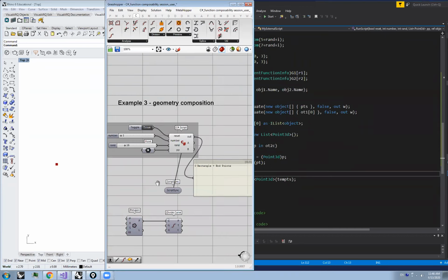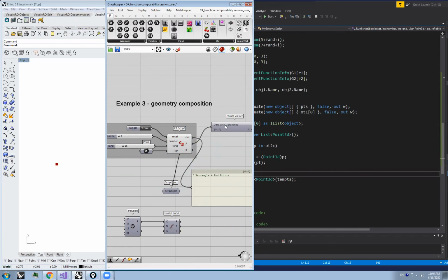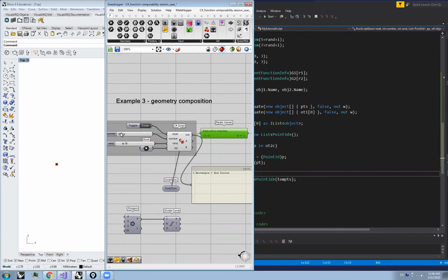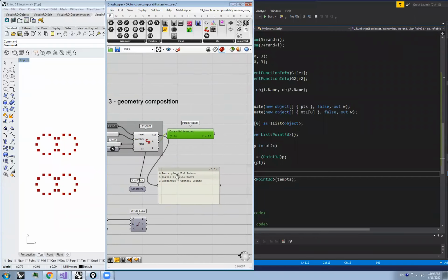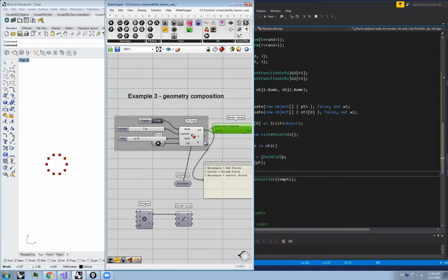Let's see, 1. Here we have 1 point. That makes sense. If we do 2, we should have more points. Yes, because it's a combination of those 3 points. We have more points, which makes sense because we have a rectangle and different control points here. So it's kind of working.